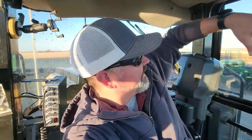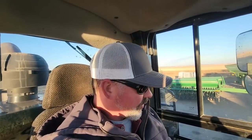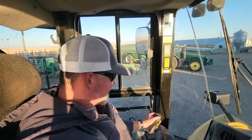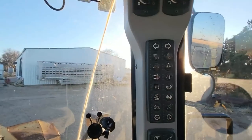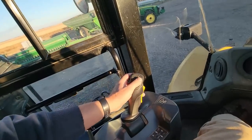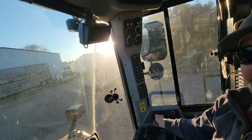Okay, it's kind of warm in here, so let's get this baby fired up so we can get some air flowing. First off, this handle goes down, and to pick it up, there's a little lever right there to engage and disengage this arm work vest control. Here's your joystick that controls your articulation. You have your forward and reverse gears, and then manual. So this is a 4-speed automatic and manual transmission. 4 gears in forward, 4 gears in reverse. You can go through these transmission modes and either make it manual, so I can click up and click down. That's what I prefer. Or it'll automatically do it for you.